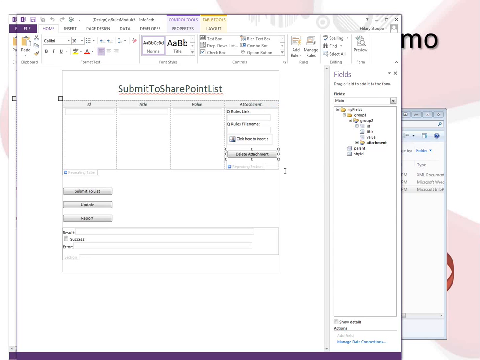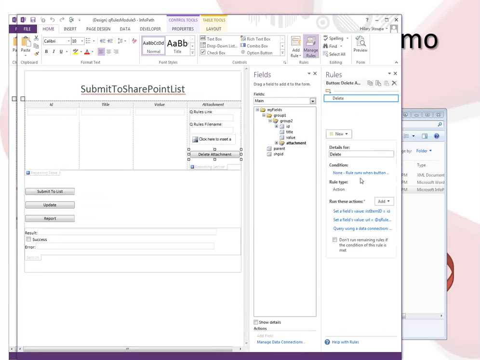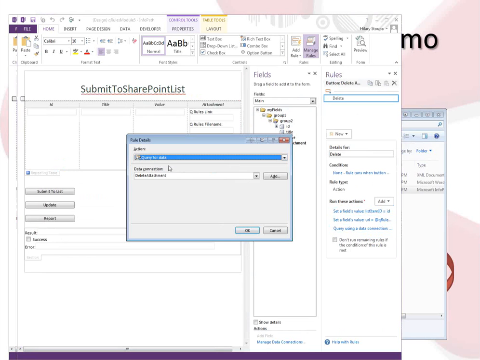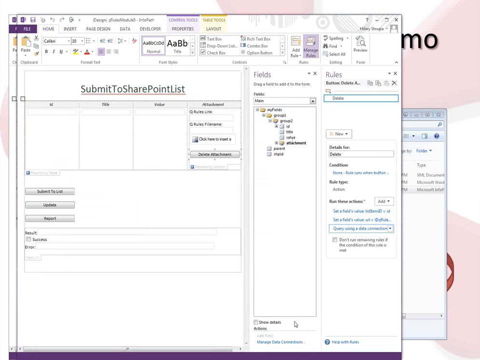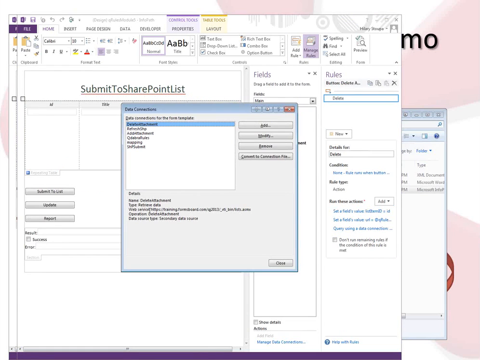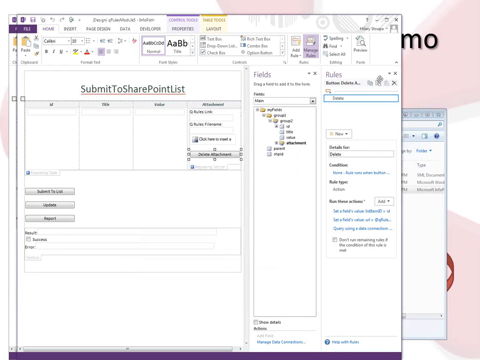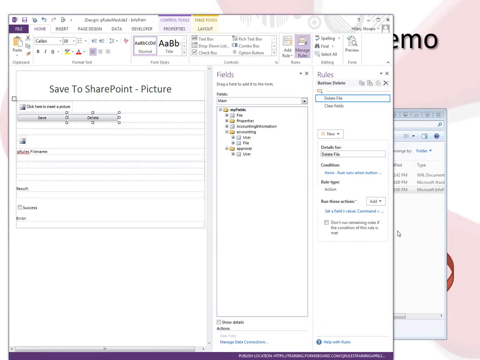When we attach a file to a SharePoint list, we don't have a qRules way of getting rid of it should the user change their mind. So in this case, instead of a qRules command, we use a data connection, a delete attachment data connection from the SharePoint lists web service. Okay, so we're using the delete attachment operation for that. So this gives you something to look forward to on day 5, and my apologies for mixing myself up.